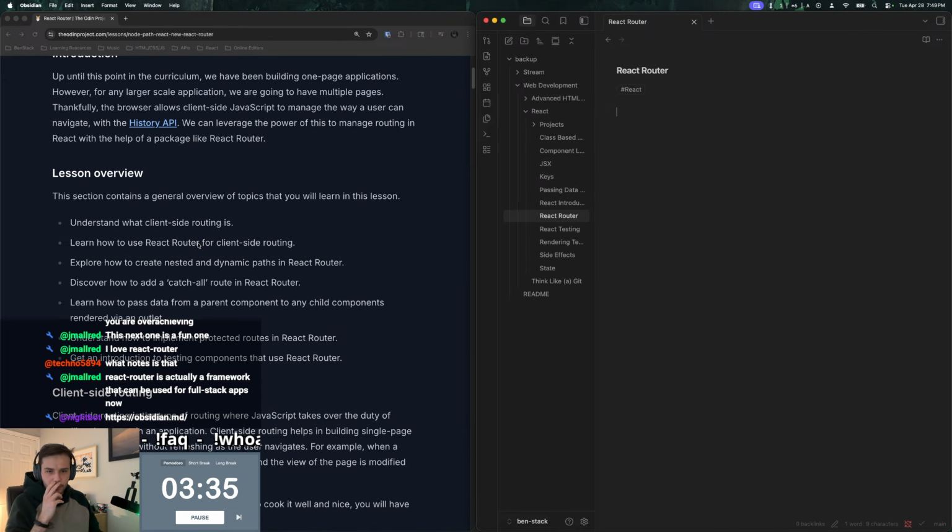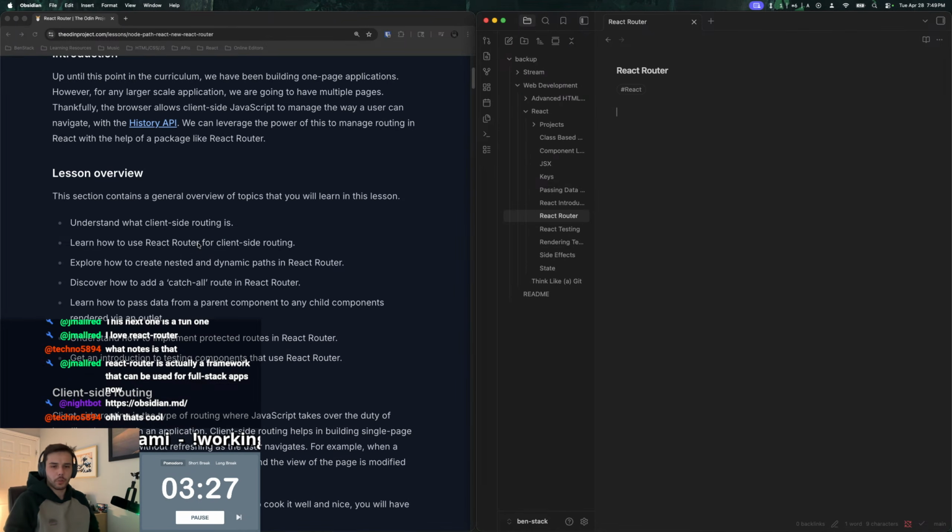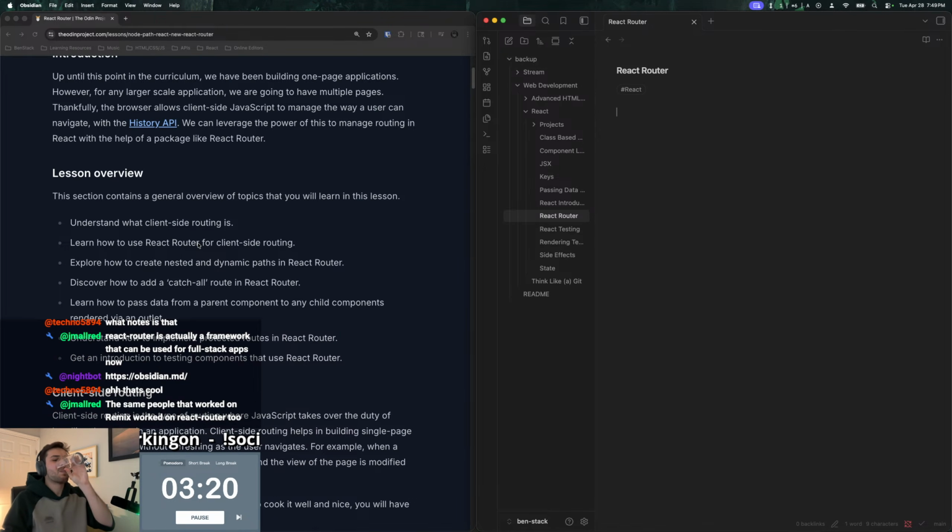That it's its own framework. So that's kind of like, because Next.js is a framework too, right? Or unless I'm mistaken on that. Oh, cool. Does Next then include React Router? Because I know Next is full stack, right?